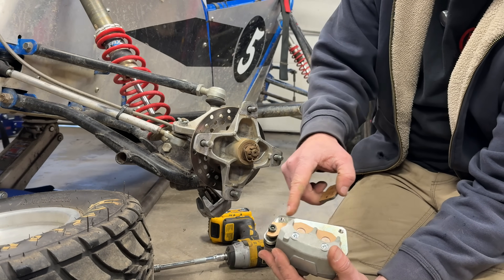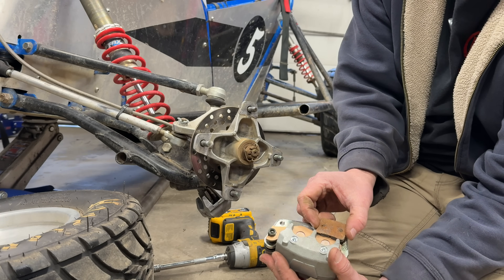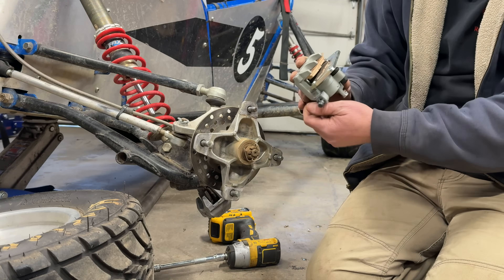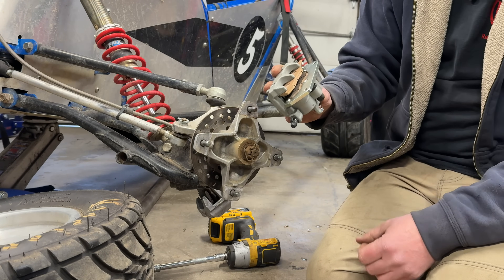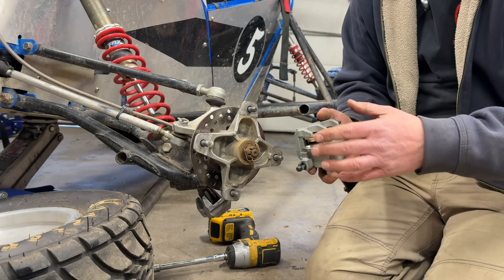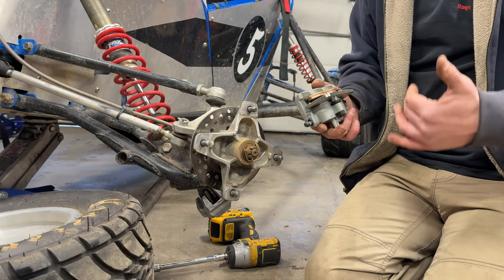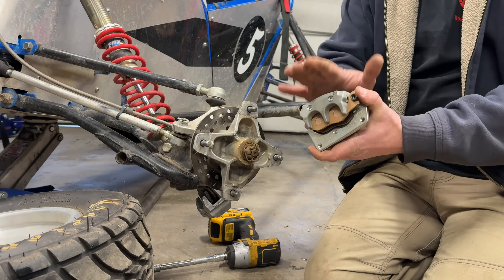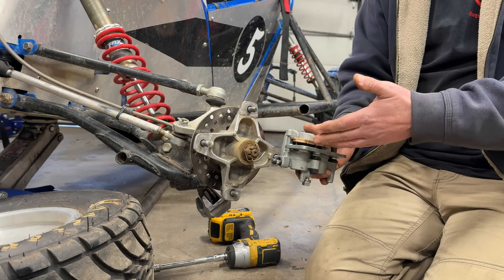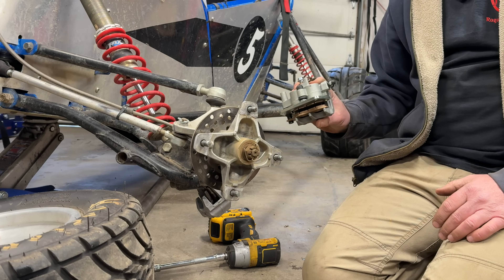I did a little research and here's what I found. We'll start with the easy direct replacement: a two pot piston. Since this is from a Yamaha, all you have to do is cross reference brakes, get on some forums, do a little research and see if there is another caliper that directly fits your machine. The brake pads are at least double the area, which means double the heat dissipation. The pads come in different compounds so you can fine tune it.